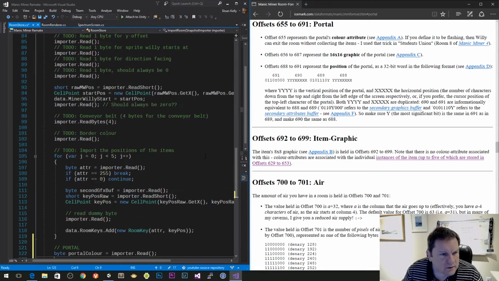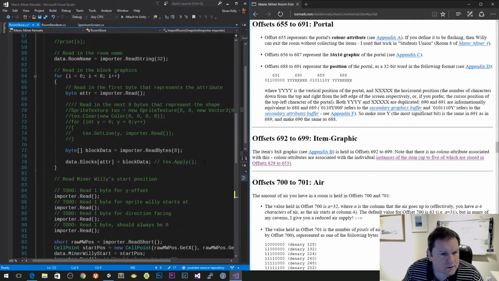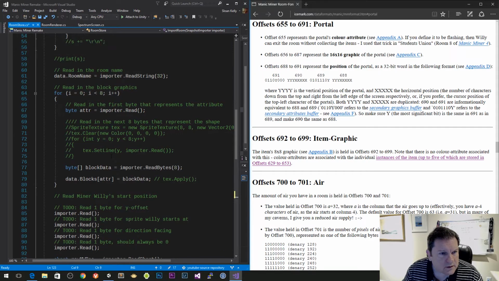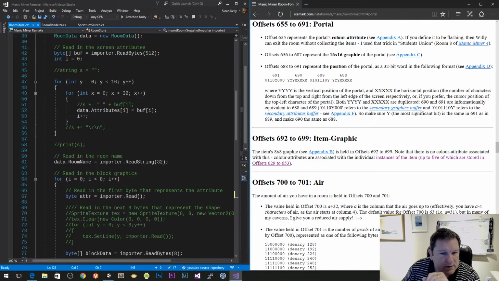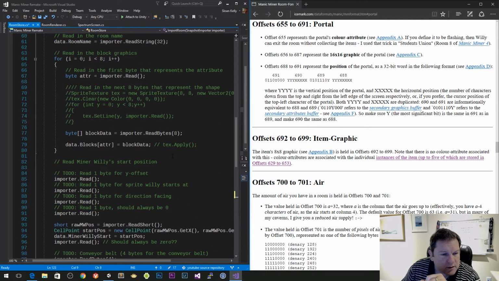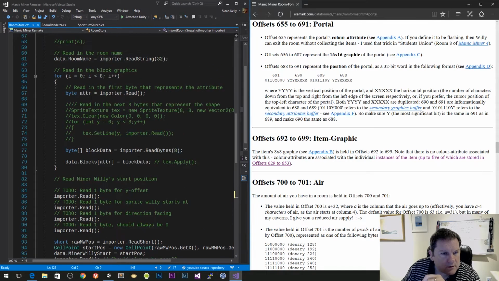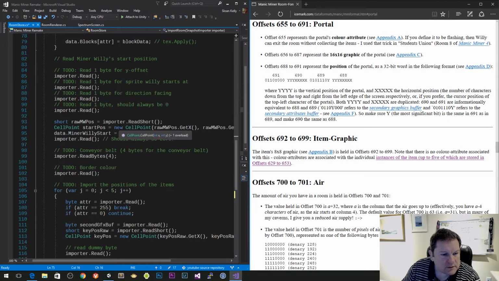Okay, so I think we have an importer for that, don't we? We have an importer, read bytes 8, reading the block graphics. See, yeah, we should probably do an importer that reads in 16 by 16 graphics, but I don't think we do. Reading the block graphics, reading the first byte represents the attribute, reading the next 8 bytes represent the shape. 8, and then blocks, attribute block data. So I think we need to do something similar to that.